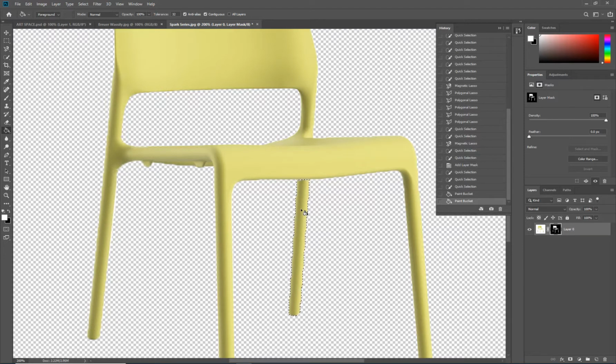Do we want to ever work on our actual image layer when we're masking? No, just on that mask. So that little guy next to it is the mask. Before we started the adding and subtracting, we had a layer mask, and I said if we want to add to it, could you guys answer that question now? If you've already masked something and you want to add to it or take away from it, do you know how? Yeah, I can tell you. I don't know if I can actually do it.